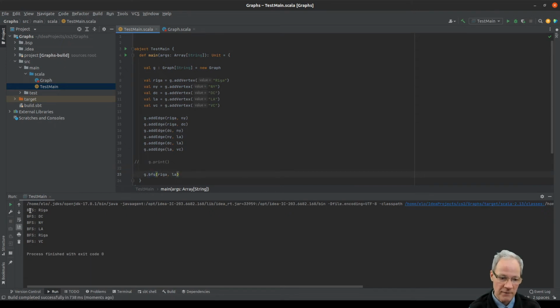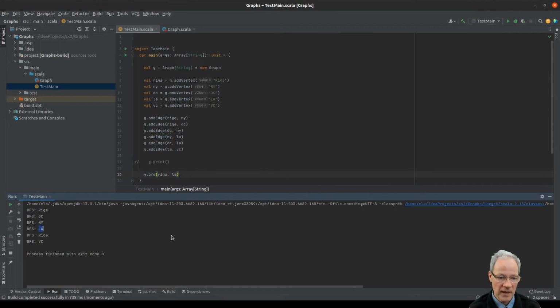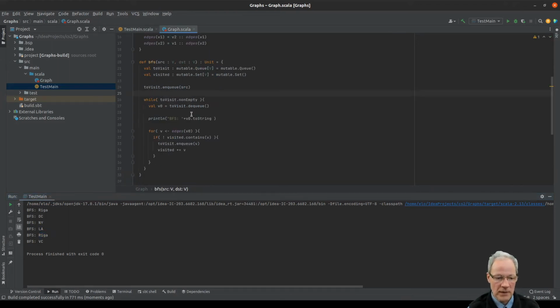And now we can see that from BFS we get all the nodes visited in the following order: Riga, DC, New York. Then we have the LA. And then apparently Riga gets visited one more time. Note that we have a problem that we have Riga twice here, which should not be the case.